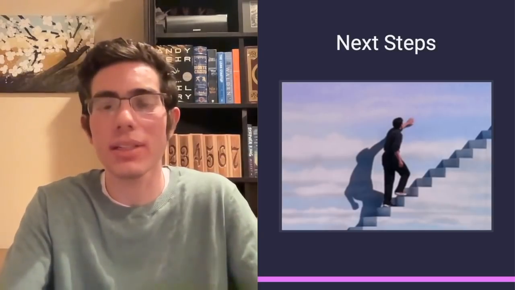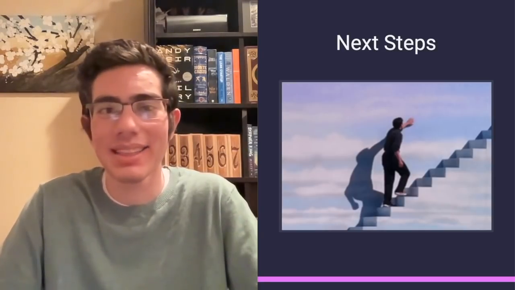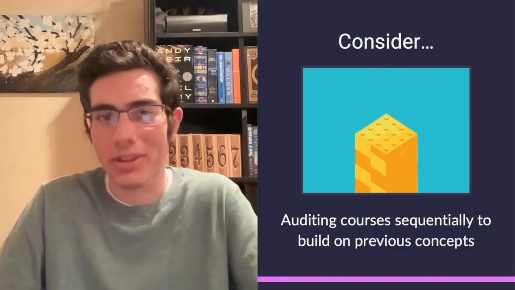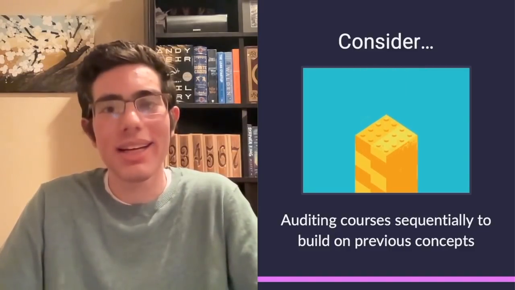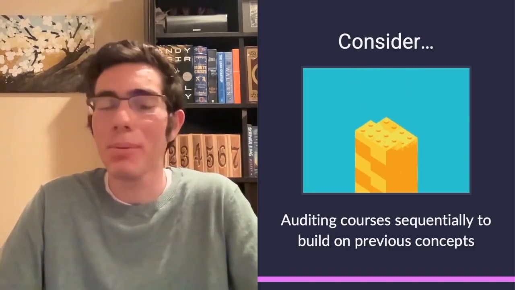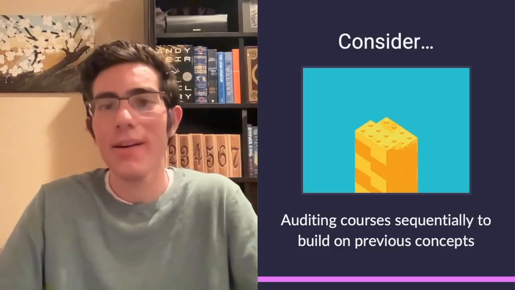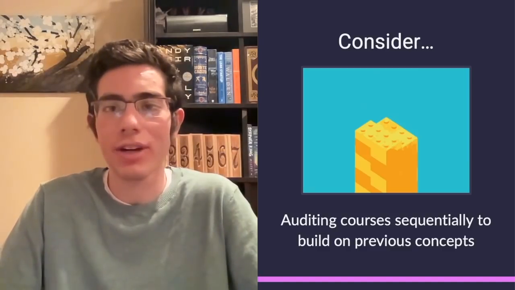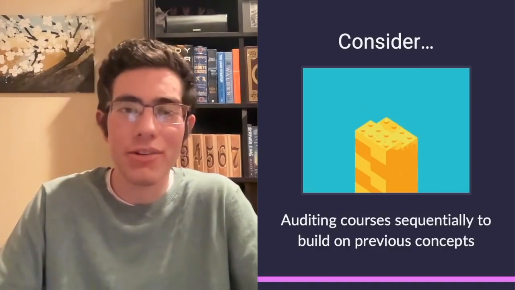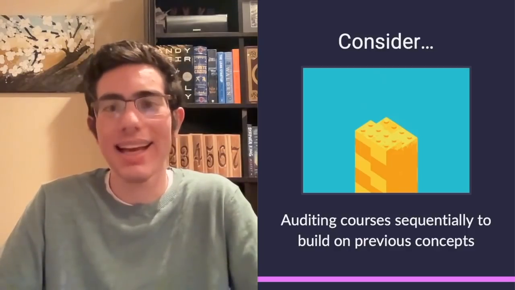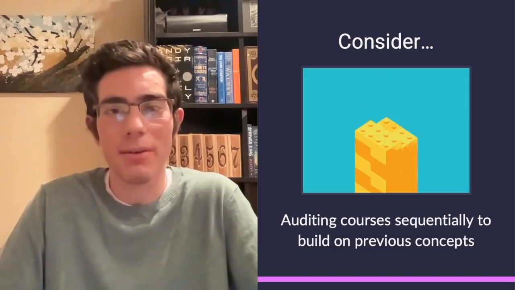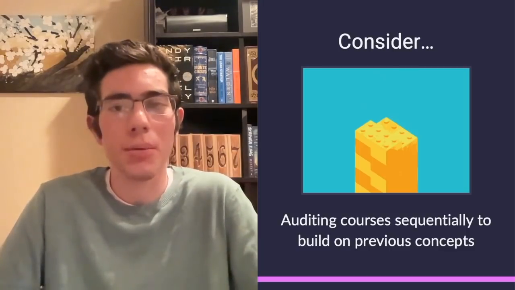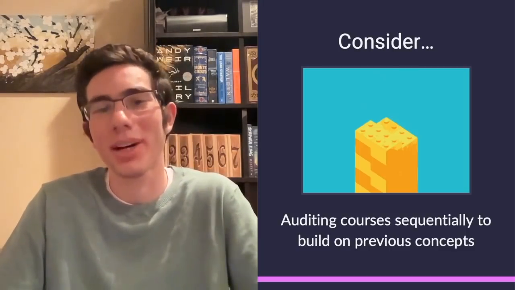If you're looking to learn a specific skill set like machine learning and data science, chances are one course won't be enough. Therefore, sequencing courses to effectively audit an unofficial degree can be incredibly useful. There are many, many resources on the web where people have compiled courses to create pathways for becoming highly skilled through successive auditing. For example, starting with a high-level math and introductory Python course, then learning data structures, then learning an overview of neural networks, and then a more specific course on generative adversarial networks. In other words, following a trajectory similar to a real curriculum, where you start with foundations of a topic and build on those, gradually becoming more specific.